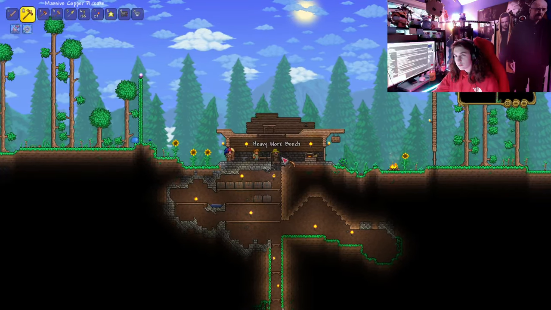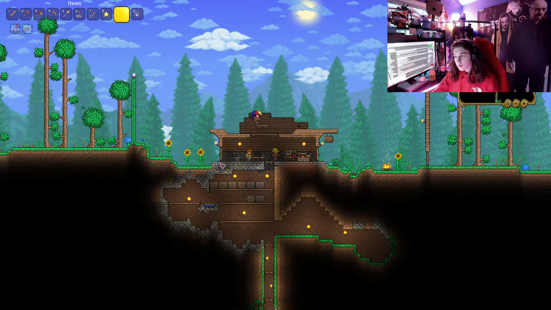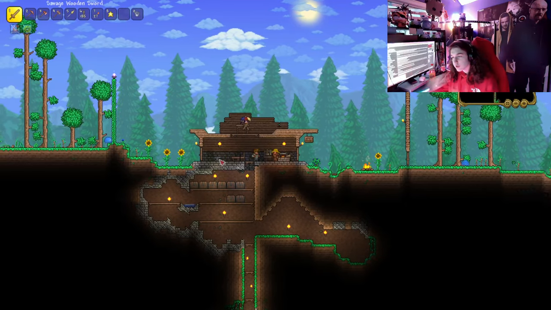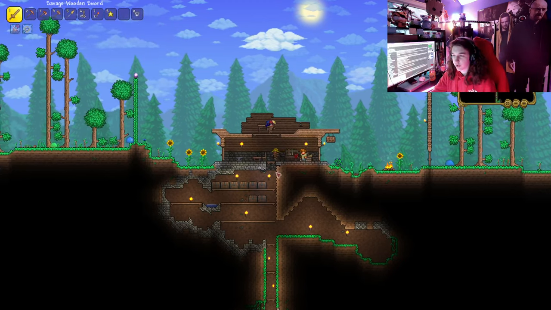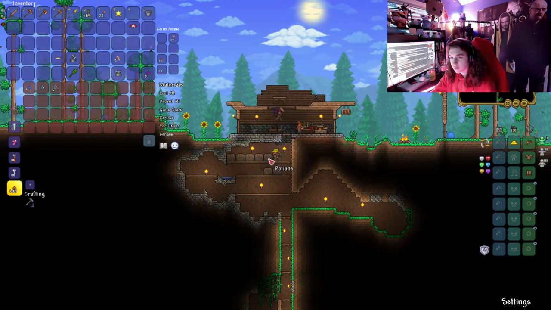So what should we do for the boss? Get gel, and then if you can, mine for gold and ruby. I'm gonna work on our base for a little bit. And he's back.